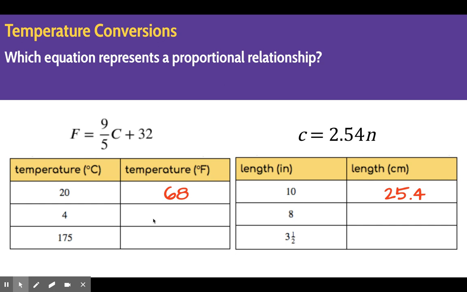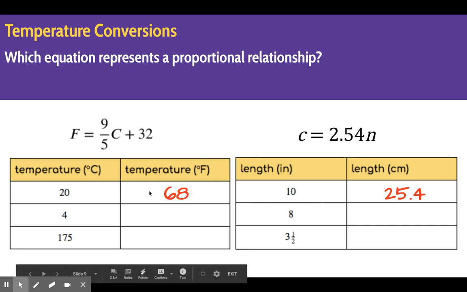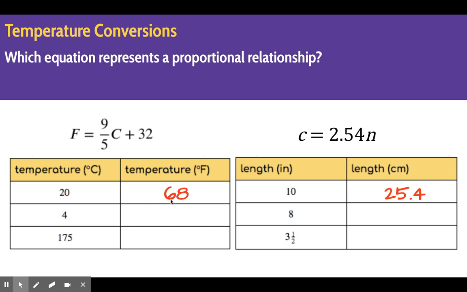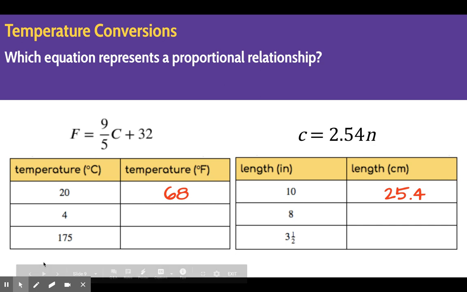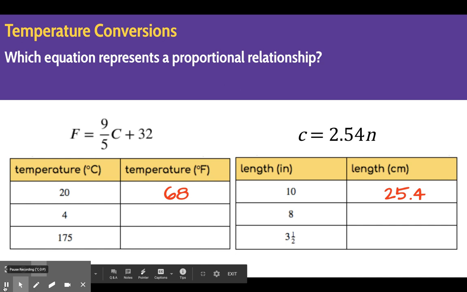So again, we're going to take the numbers that we've already figured out from the second column. Let's start with table one. And then we're going to take the second column and divide it by the first column. So for instance, let's do 68 divided by 20, 39.2 divided by 4, and 347 by 175. So once you figure those out in the chat, let's take 1 minute and determine if this is proportional or not proportional.